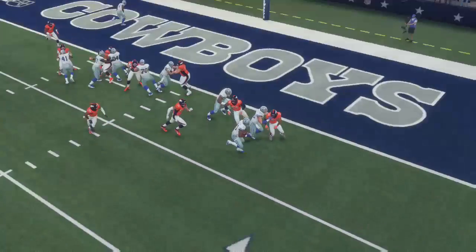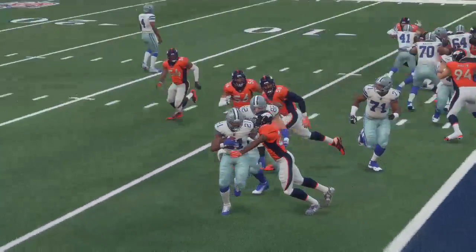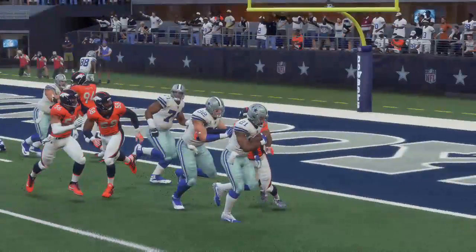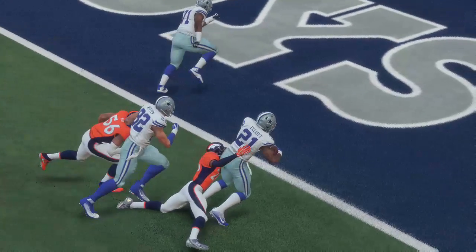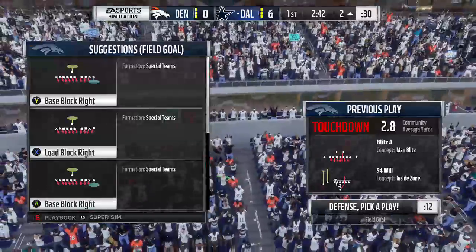Number 26 against number 21 is Ezekiel Elliott, right? So we got Darian Stewart against Ezekiel Elliott. He's a power back, but Darian Stewart can tackle also. But he just had to step on him, and he reached in, he got the touchdown. You know, so I can live with that. I can live with that all day long. Plus, he was coming off of a good block.